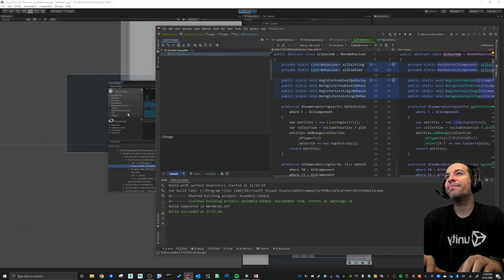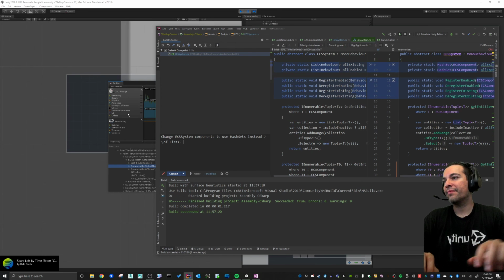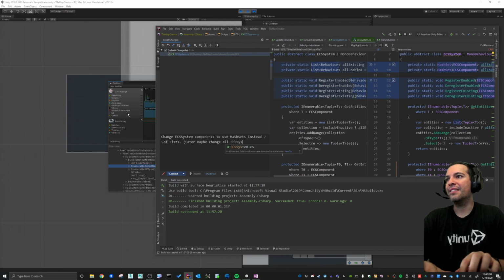Change ECS system components to use hash sets instead of lists. Later, maybe change all ECS system to use hash set. Okay.